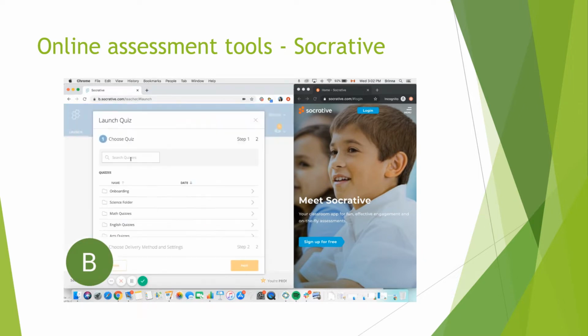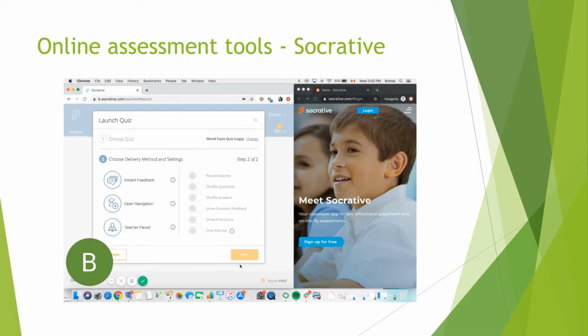If you click on Quiz, you'll open up the full list of quizzes that are currently housed within your Socrative account. If you're a brand new user, this World Facts quiz is going to already be preloaded into your account for you to use as test material, and any other quizzes that you create throughout your use of Socrative will be available for you here. I'm going to go ahead and select my World Facts quiz here to start with.